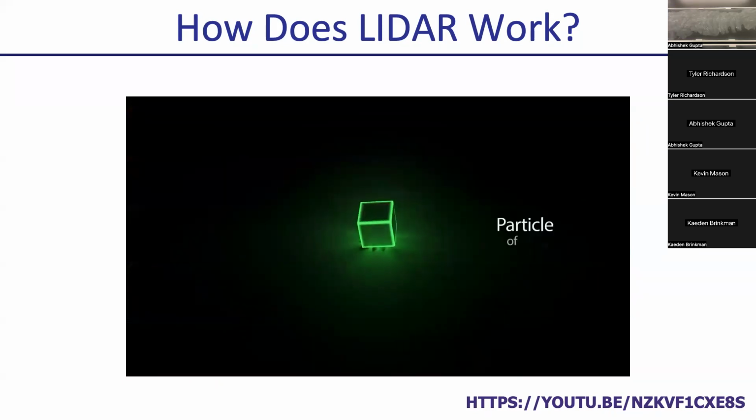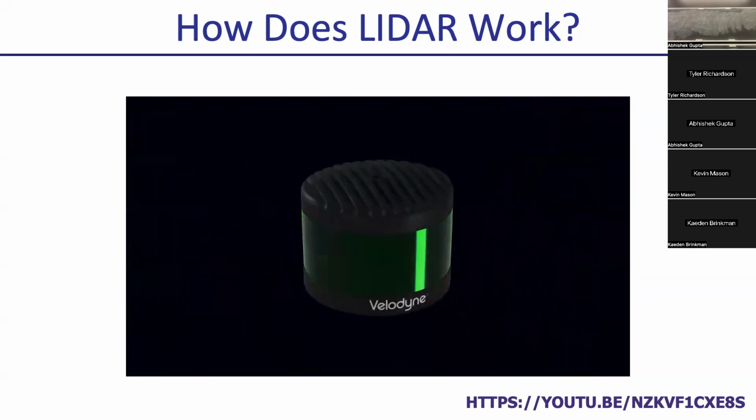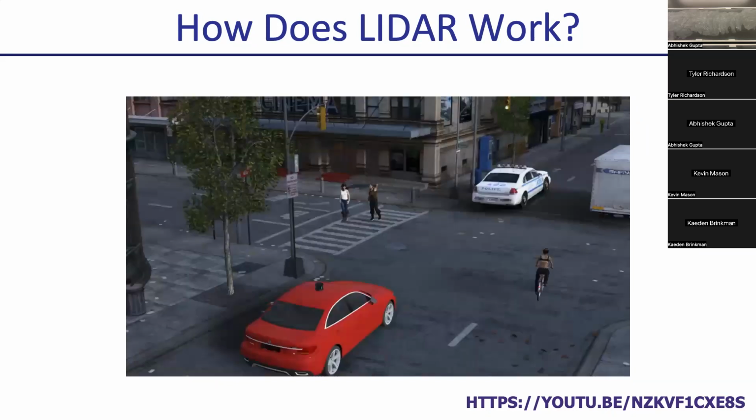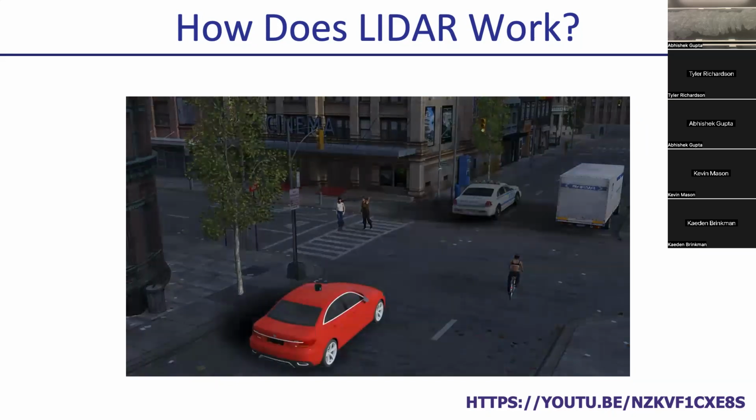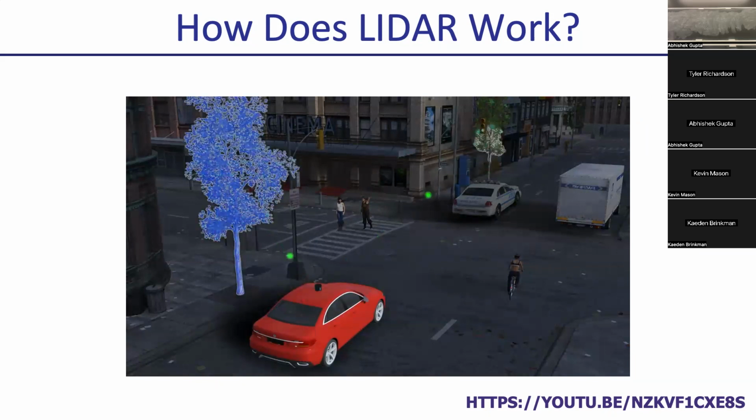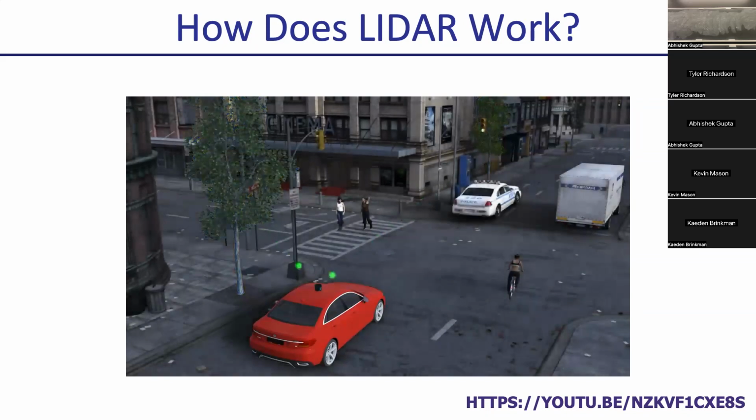And so essentially, you're just going to have this really high speed thing shooting out laser beams, and the laser beams will reflect, and they will tell you where things are. And so LiDAR is nice because it's less affected by things like weather conditions than cameras. Right? And so basically, it just does the thing that I just showed. It's shooting out light beams, seeing how long it takes to go and come back, right?